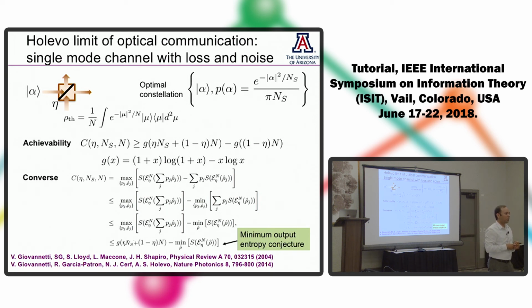So that n, the thermal noise per mode, in terms of mean photon number per mode at say 1550 nanometer would be around 10 to the minus 5 to 10 to the minus 6, depending upon the conditions you're operating in, daytime versus nighttime for a free space channel. If you go to the microwave domain, that number will be in the tens to hundreds of photons per mode. So that's a huge difference.